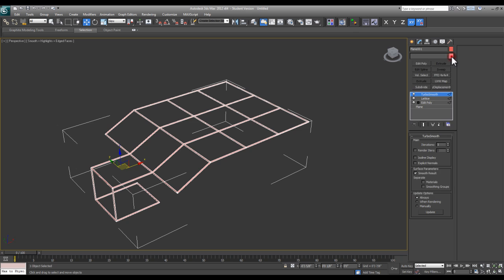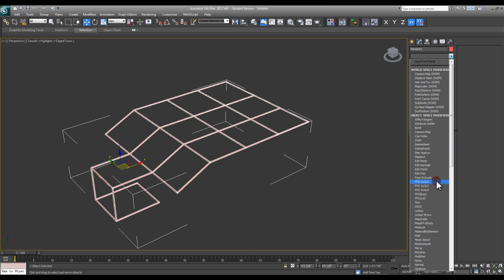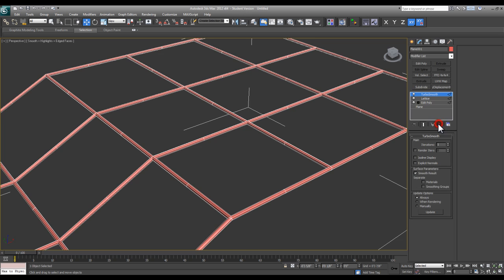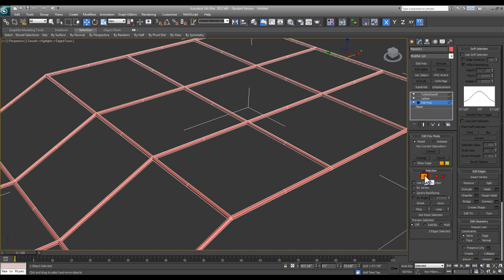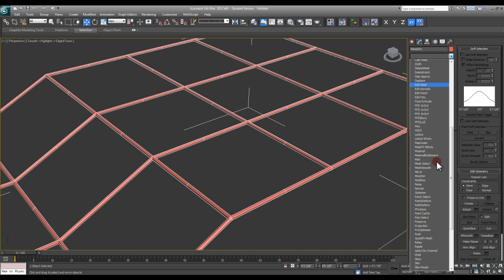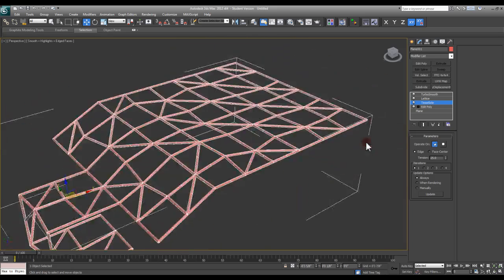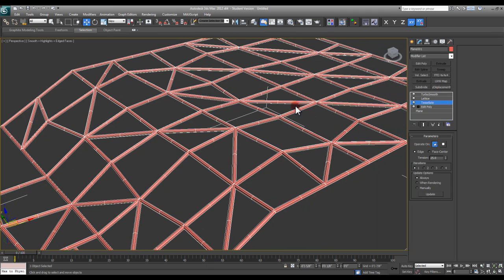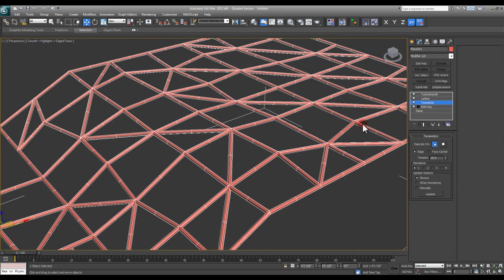Even if I come up here to my Turbo Smooth and I say, well, I want some more divisions in here, I can always add a Tessellate modifier on top of that. And I think I actually have to, I'm going to delete this modifier, come back down into my Edit Poly, get out of my Edge mode, and the Tessellate modifier I'm going to add on top of my Edit Poly, because if I add it on top of the Turbo Smooth, it's actually trying to do it to the geometry that has already been created by the Lattice modifier. So how you're stacking these things in your modifier stack is really important. And if I need to, I can come back down to that poly in order to drop that Tessellate into the right place.